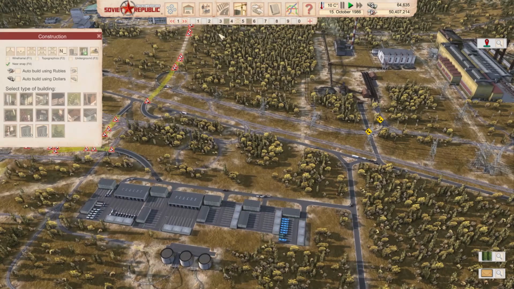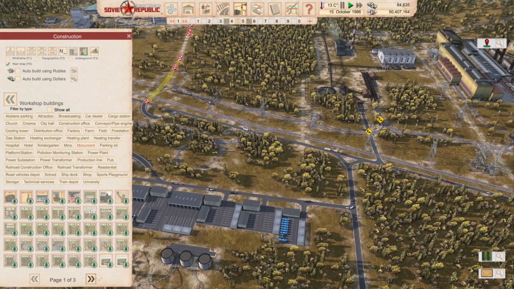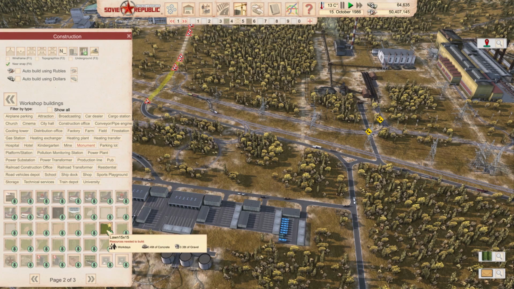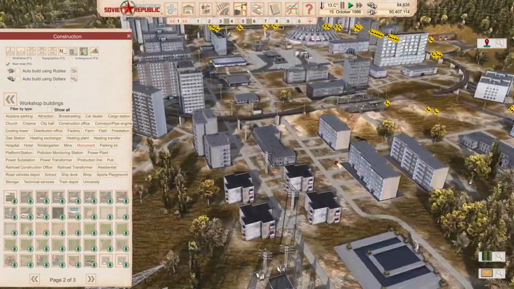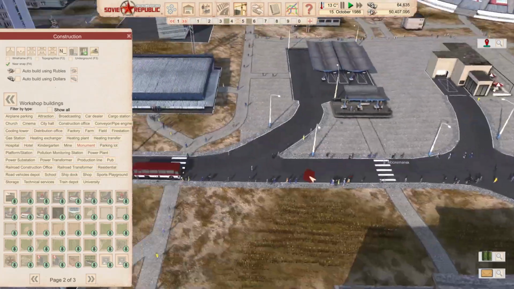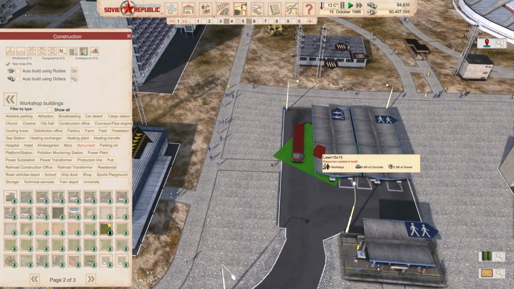Mr. Stats also suggested something, the paved area. That would be under monuments, I believe. Lawn pavement. I downloaded, yeah, there we go. Lawn. I think this would be the best option that I would personally prefer to have everywhere. Lawn 10 by 10. Let's see.